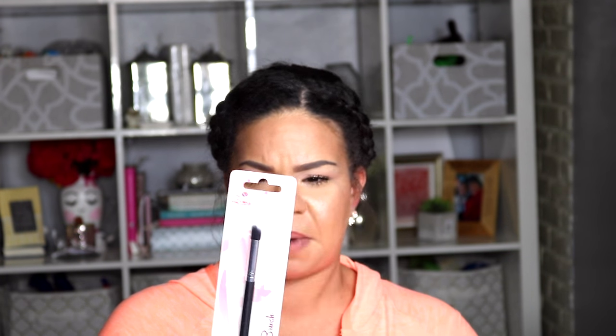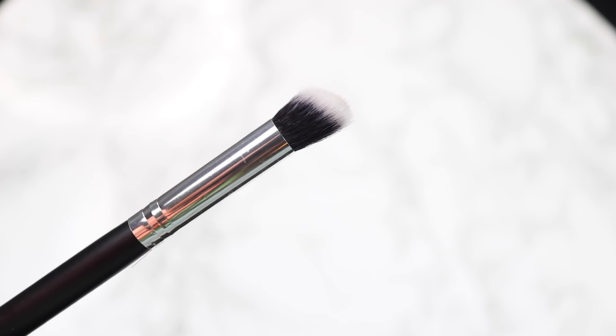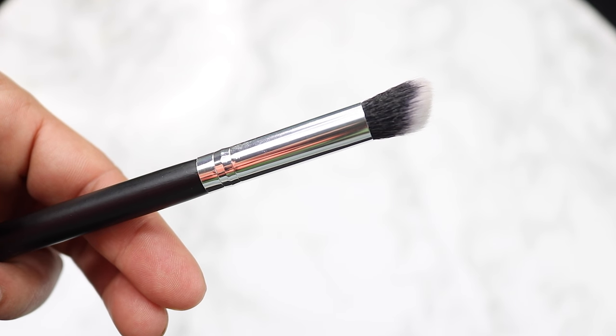They had a bunch of these — I don't know this brand, it's called Beliza Cosmetics. They had these makeup brushes and I wanted to wait until I was with you guys to actually open it up and feel the quality. I don't really have high hopes for it, but for a dollar that's not bad. The brush does not feel that bad. It's kind of slanted. The bristles are a little bit soft but I think it's going to be nice. It's more dense and firm than the Wet n Wild brushes. So I may go back and get another one of these — this is okay.